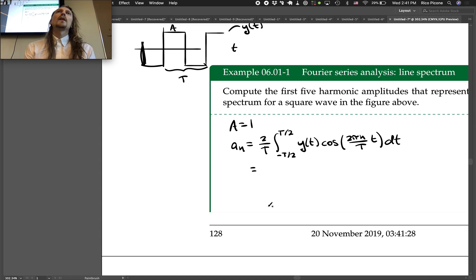Yes, over any period. So that would be totally valid. If we wanted to go from 0 to t, then you would probably want to split up 0 to t over 2, and then t over 2 to t. Same result.